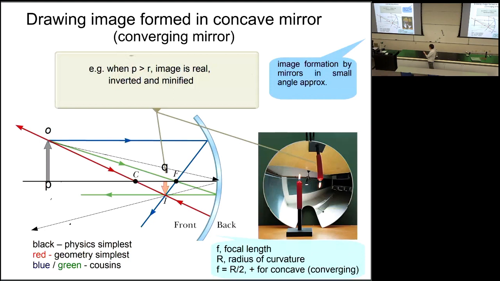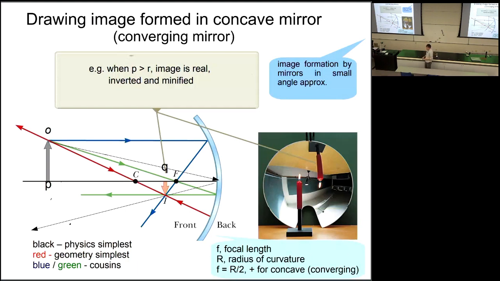It makes an incident angle with the optical axis, so that's the angle of incidence, and the reflected ray will obey the law of reflection, so it makes the same angle with the optical axis but below the axis. And so this black ray heading out here is at the same reflected angle as this black ray heading in here. And that's just the law of reflection. And it's the simplest ray because it's the one where you can most easily see the law of reflection at work. The incident angle equals reflected angle. So this is one ray that you can construct, and I've done it.